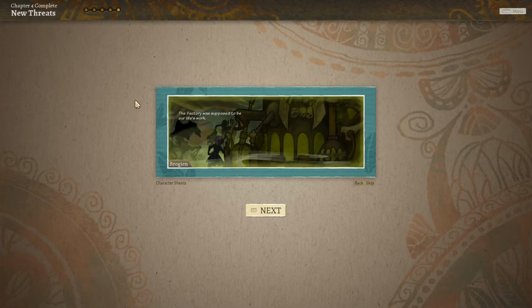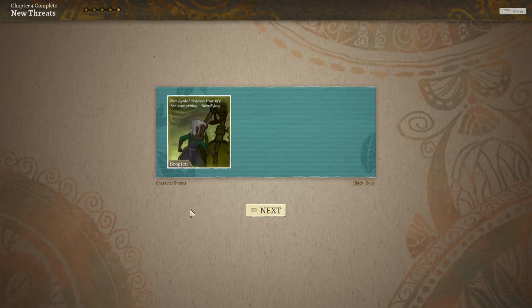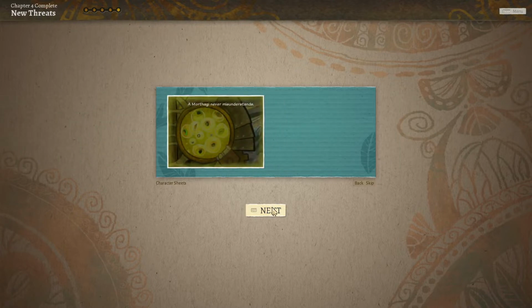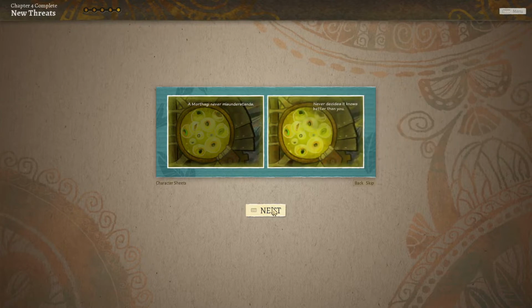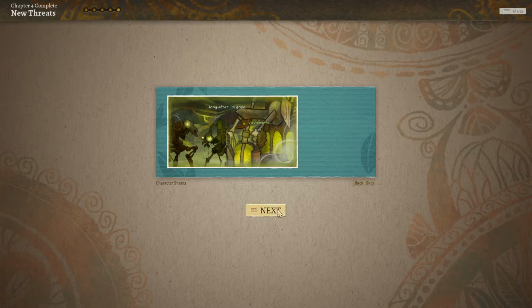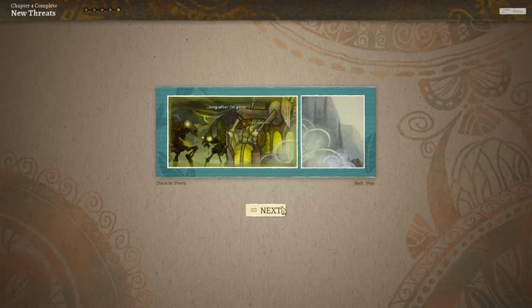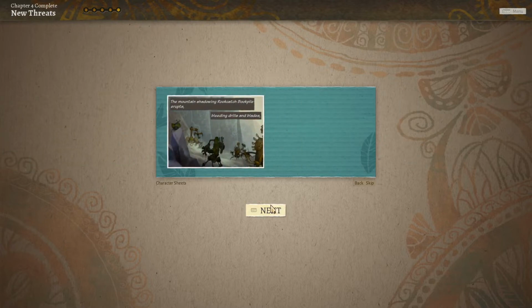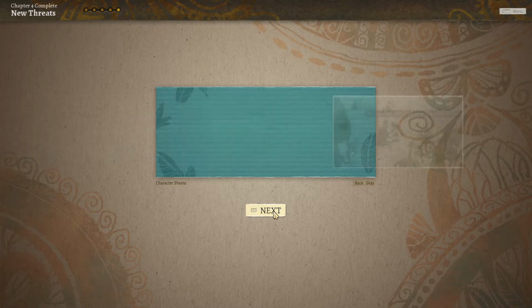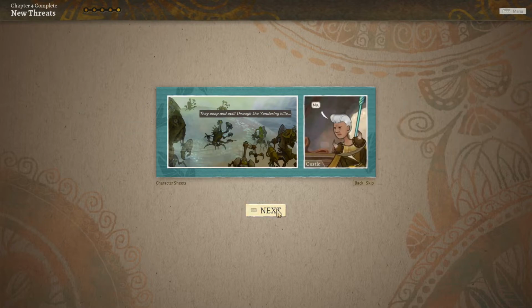Okay, cool. Alright. The factory was supposed to be our life's work, but Ainlof traded that life for something horrifying. And I won't let it spread. A Morthagi never misunderstands. Never decides it knows better than you. Morthagi are the only ones I can trust to carry out this mission. Long after I'm gone. Ah, so this is the lady that started everything. The mountain shadowing rook catch bookpile erupt, bleeding drills and blades. Legs that are not entirely legs, and blank, empty rage. They seep and spill through the yondering hills.